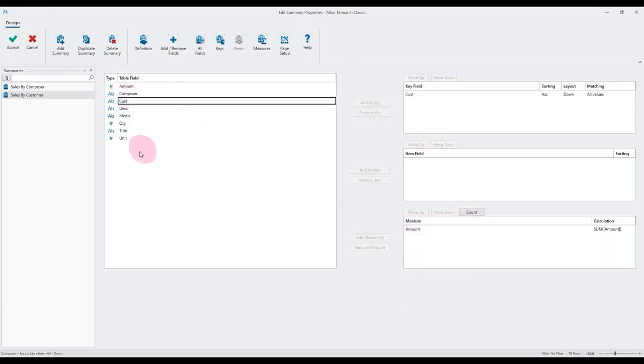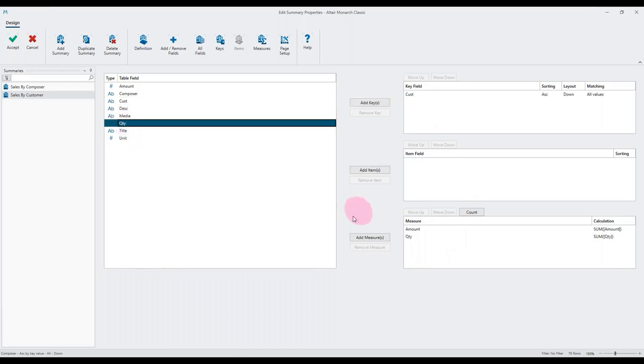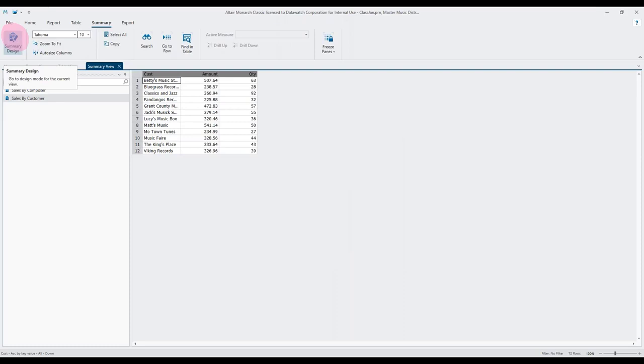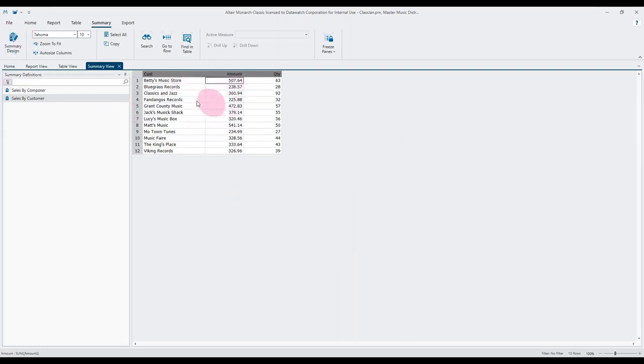Also, while we're here, let's add a second measure. So I'm going to add the quantity. And again, you can have as many different measures as you like. So similar structure, but this time we've got the 2 different measures. So of course we could go in and use all those matching tabs and do the same sort of thing again, but I'll sort of expand the summary in a different way in this case.